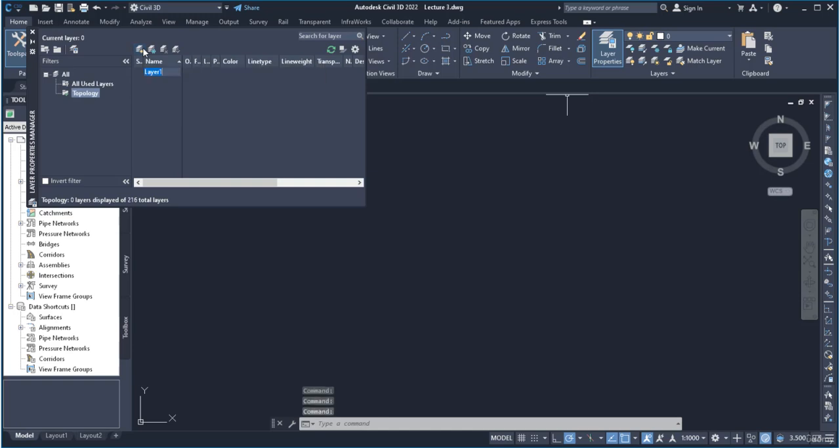From here we can click and create a new layer. We can give a name like track, click again and give another name like rivers. Again we can give another name like terrain.